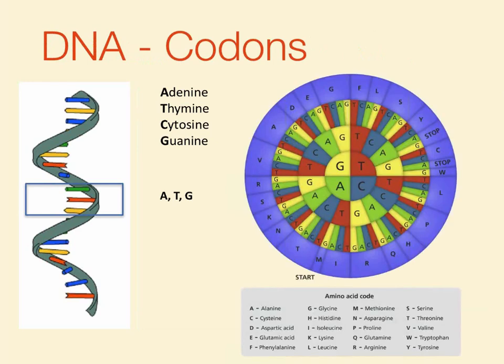And here's a nice chart where we can decode this. So let's look at another example here of a GTC. The way this chart works is I'll pick the G as the first ring of this wheel, and then the T as the next possible choice off of the G, and then finally I'll get to C. And so for this triplet of GTC, this is the code for this amino acid called valine.